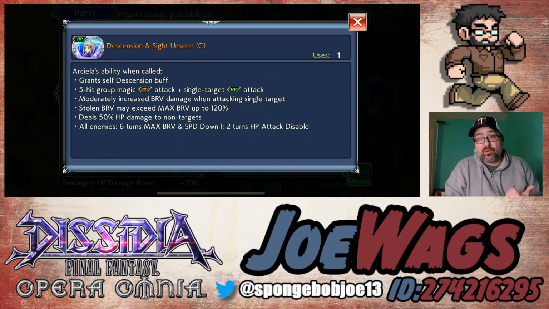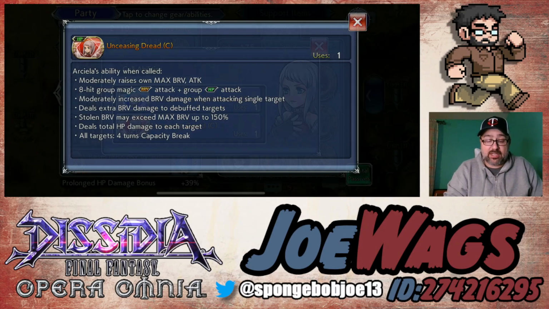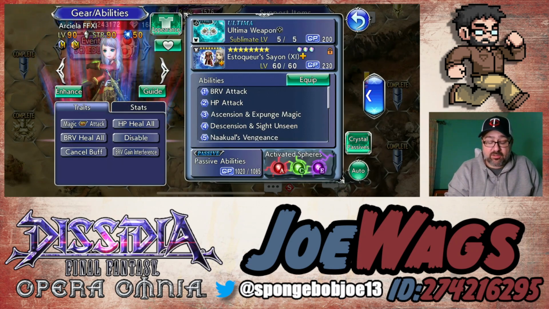And on both of her calls, she gets Capacity Break, which is the really good thing that makes it so that enemies can't Brave Gain. So you're getting HP attack disable and anti-Brave Gain all in that one button, which is really nice. And then the LD will just be another button you can press for Capacity Break to stop the Brave Gaining. So yeah, her calls are actually quite good. Definitely a lot of use for those there. Let's go ahead and look at her artifacts and her spheres.